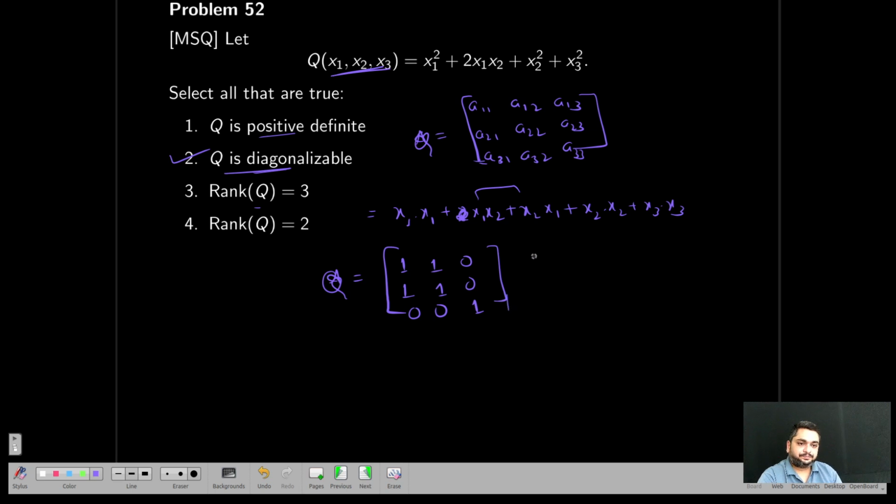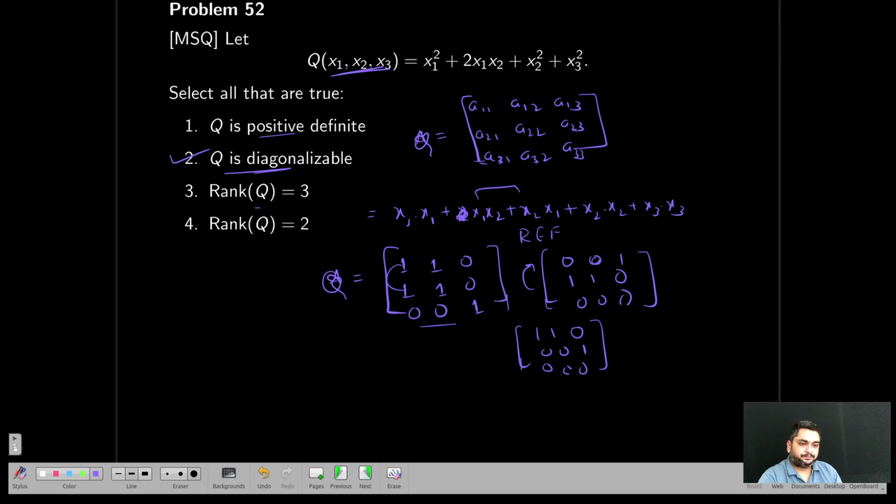Let us find the rank of this. So convert it into row echelon form. You observe these two rows are the same, so they become 0. Let me write 0, 0, 1. I am bringing the last row first. Then 1, 1, 0. Then I am subtracting these two rows. It becomes 0, 0, 0. Then again swap these rows. So it becomes 1, 1, 0, 0, 0, 1, 0, 0, 0.